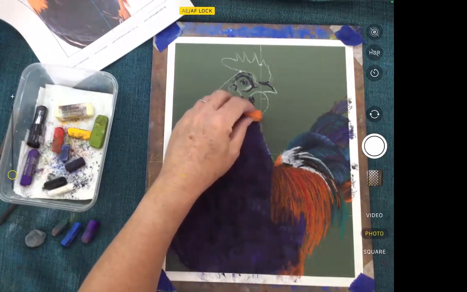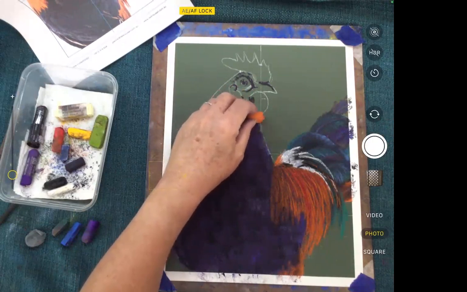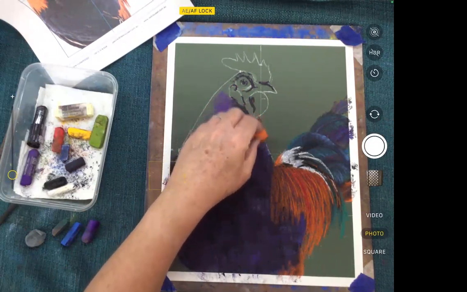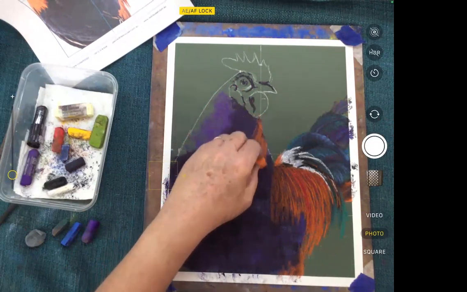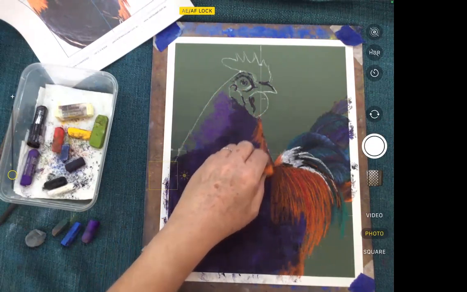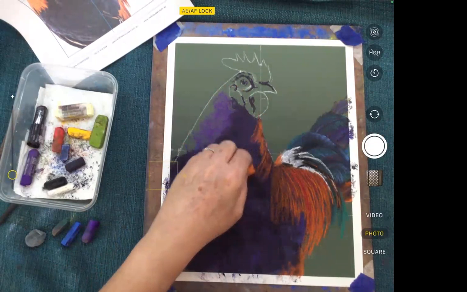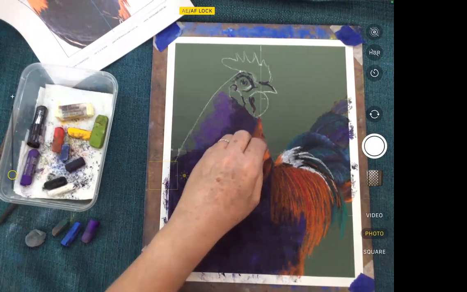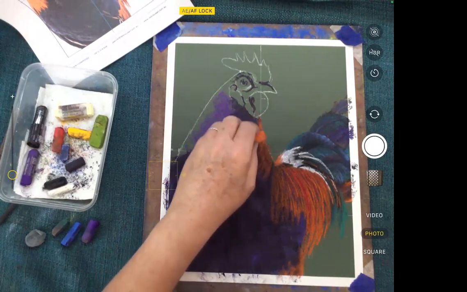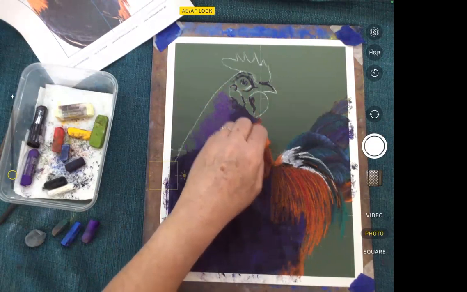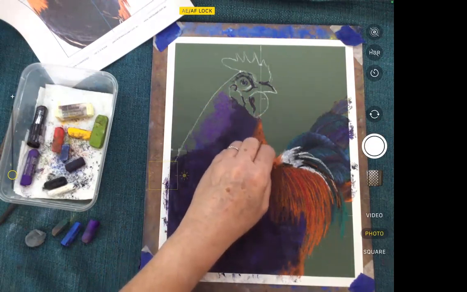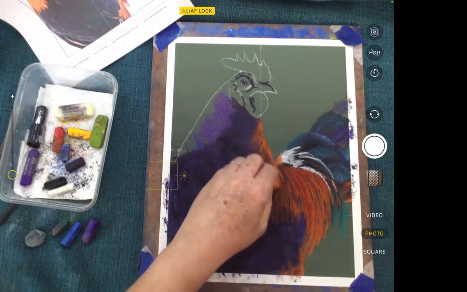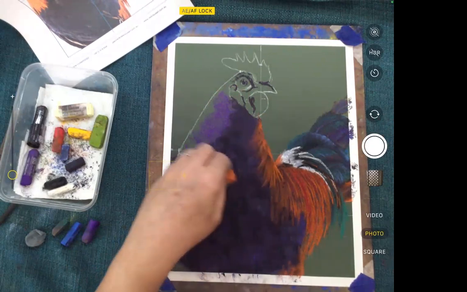But let's just start here. So I'm going to start again with the edge of your pastel, because we're just drawing lines, and we're doing wispy sorts of lines down here through the neck. Okay, so the neck area is coming down through here, pulling all these beautiful feathers down around here. We're coming in over the purple, but I don't mind that because I think that creates a nice shadow effect. And we can brighten up the edge of that with a bit of yellow afterwards. And then down here into the top of the other orange feathers.